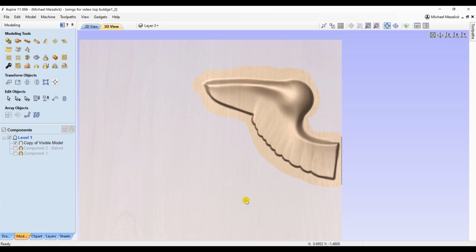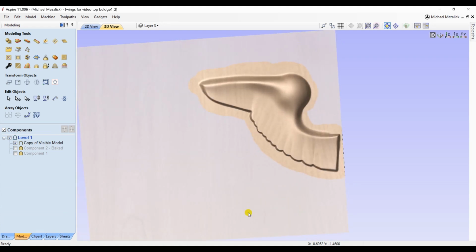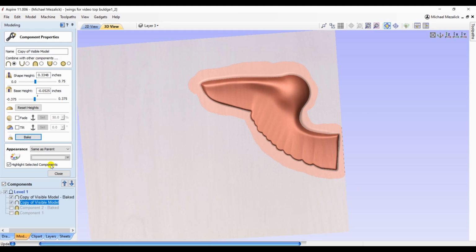You can see how the preserved transparency pushed out the component itself. So here's my little trick. I go into the component properties and lower the base height ever so slightly, just so that edge is underneath. It's sort of a lighter shade of the color. That means it's below the Z0 plane.